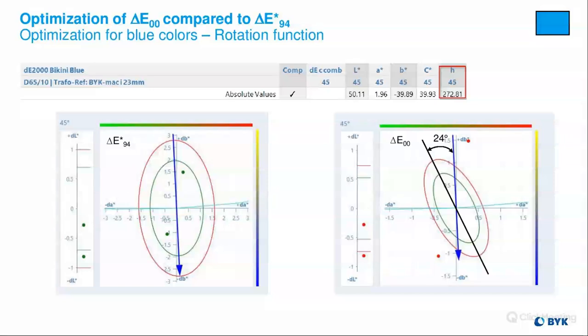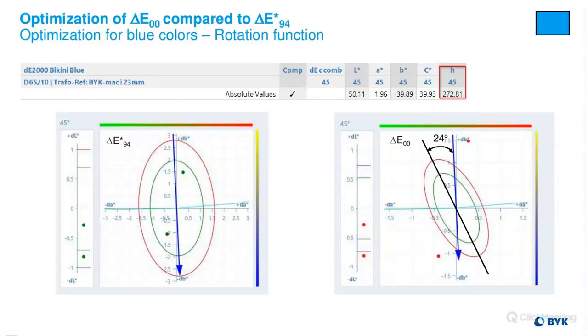So for example, here we have, if we use delta E94, straight up and down pretty much back to the center of color space. And there's no rotational factor on this one. And both of these samples are passing. If I use delta E2000, it's shifting my axis by 24 degrees based on my calculation and where I am in color space. And this is taking those two passes that I had for delta E94, and both of them would be out of specification. And this would match what you see visually much closer than the delta E94. So again, it's important to think about these things.